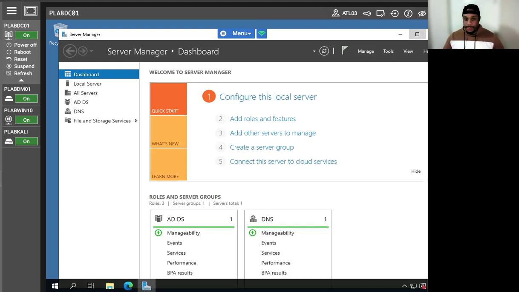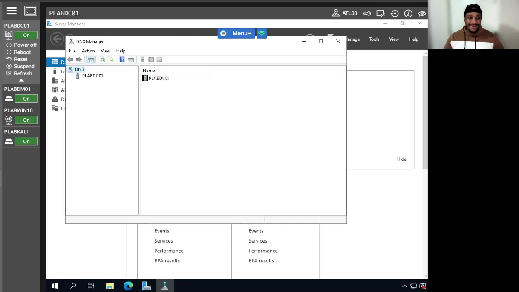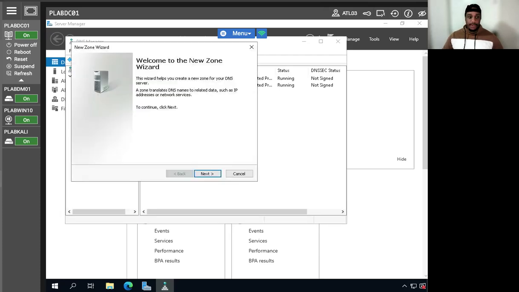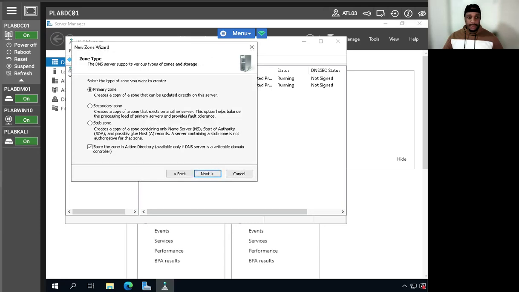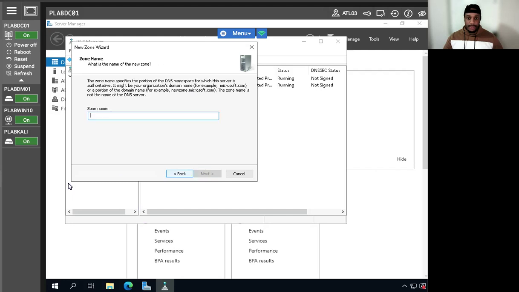Of course, we want to have the manager here, and naturally we go to DNS, right? So let's expand this, or lookup. Let's expand that as well, and then create a new zone. Just going to hit next, right? Then primary zone, that's good. Actually, let me see. Storage zone, okay, that's good. All right, now on this one, DNS servers running on domain controllers in this domain, okay, that's good. So there's a difference, right? In this forest domain, there's the difference there. So I just wanted to confirm, right?